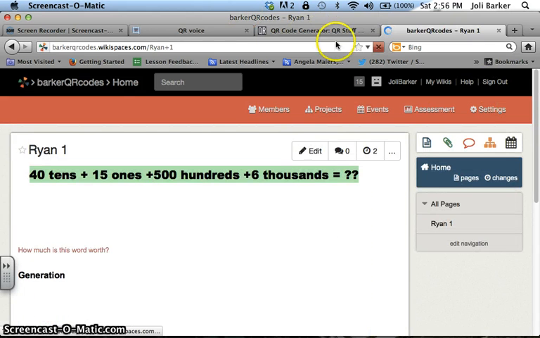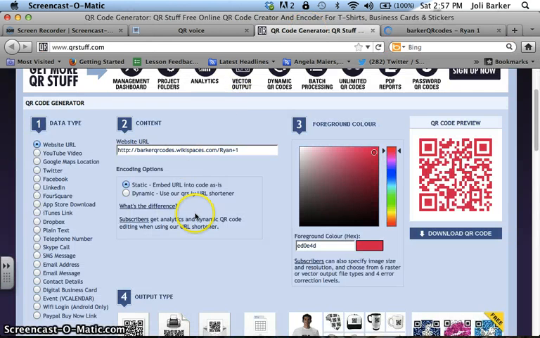Now, this lesson requires them to create their own QR codes. My students have their own Wikispace pages where they create their own digital portfolios. So for them, they will generate pages with their own name on their Wikispaces where they can then link the codes that they create to those pages.